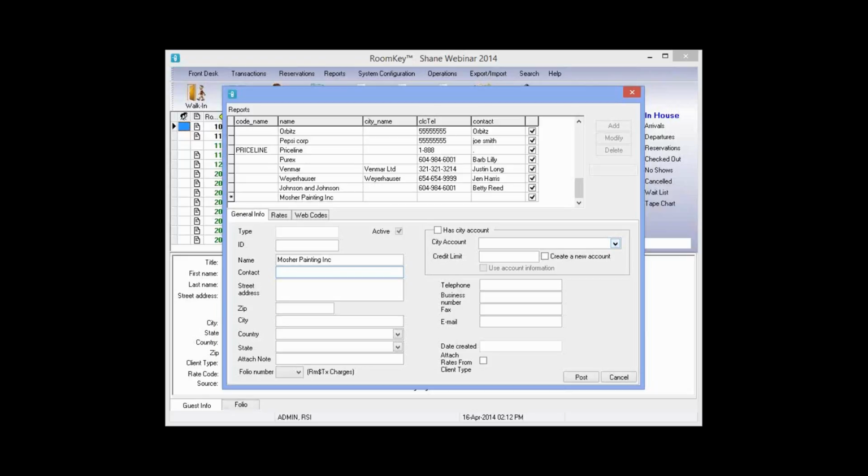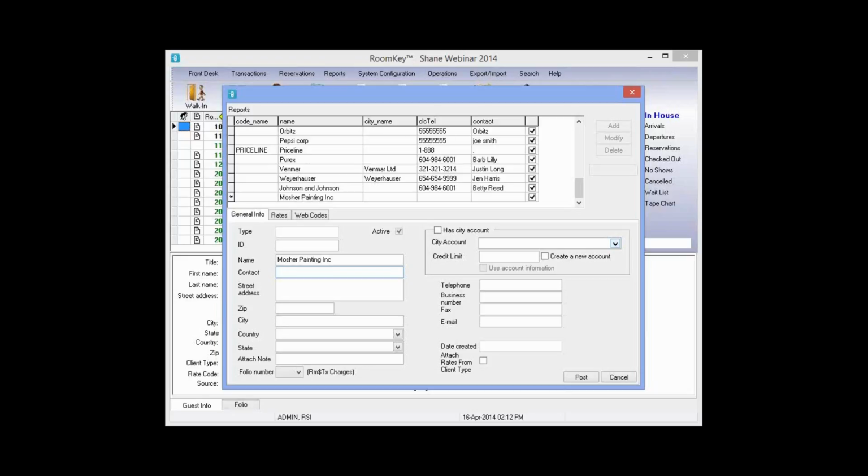So if I choose the UK, there's all their cities. If I choose Australia, there's all their, I think, provinces or territories there as well. Otherwise, we have the zip or postal code. In the attached note, this attached note is not going to show up to the guest, but it is going to attach to the reservation for the guest. It's more of a note for your reservation agent and for your front desk agent. So here I'm going to say all charges are to the individual. Or you can put pay on own or individual credit card, whatever makes sense there.